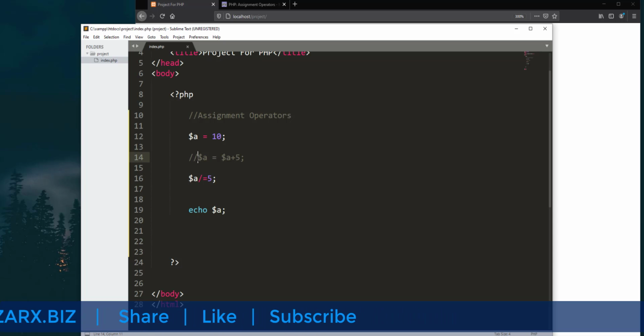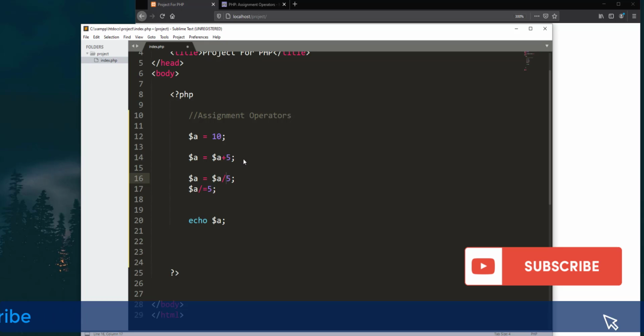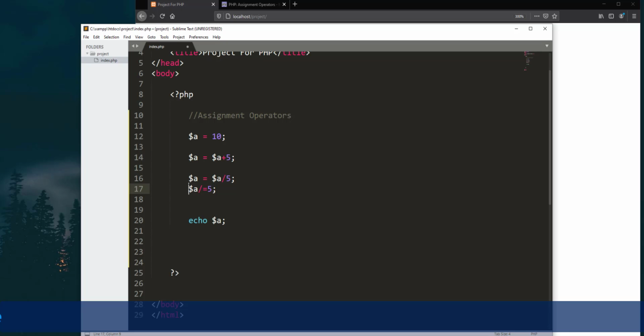Now for your understanding, for seeing how these things work, it's better that you start with something like this and try to change it to this pattern, like how it is working. So I'm going to comment these all now.